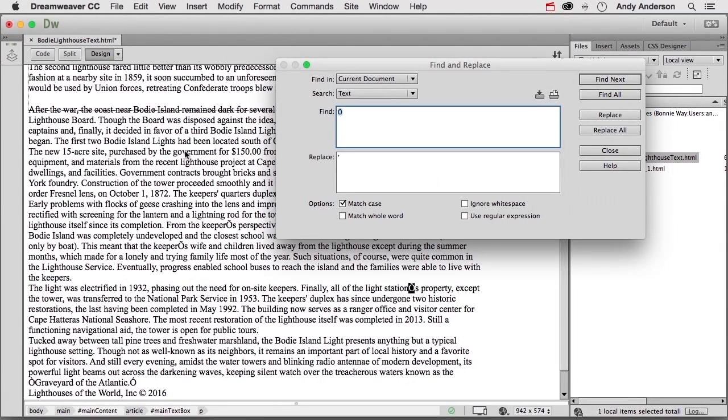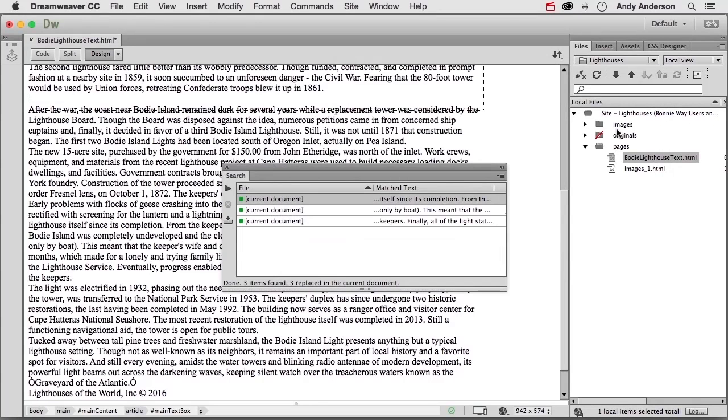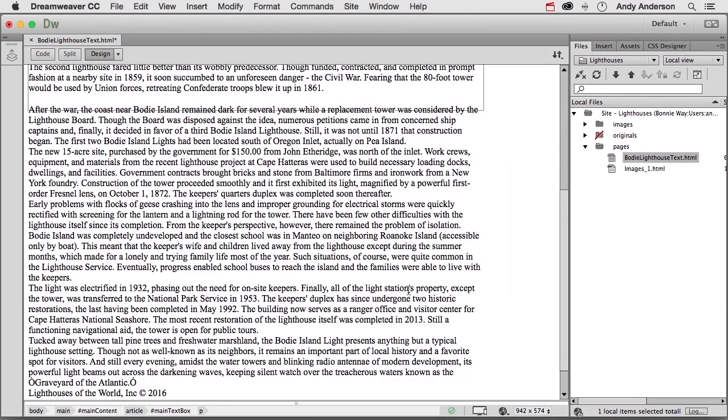Now we've been to Find and Replace before. We're going to match case. It really doesn't make any difference, but I'll leave that on. We don't need to turn on anything else. We are going to search the text. Click Find Next. See, it found another one. I'm brave enough to think we can change them all right now, so I'm going to say Replace All. It found 3, shows them to us. I'm going to close that out right there. And there we go, so we've got that fixed.